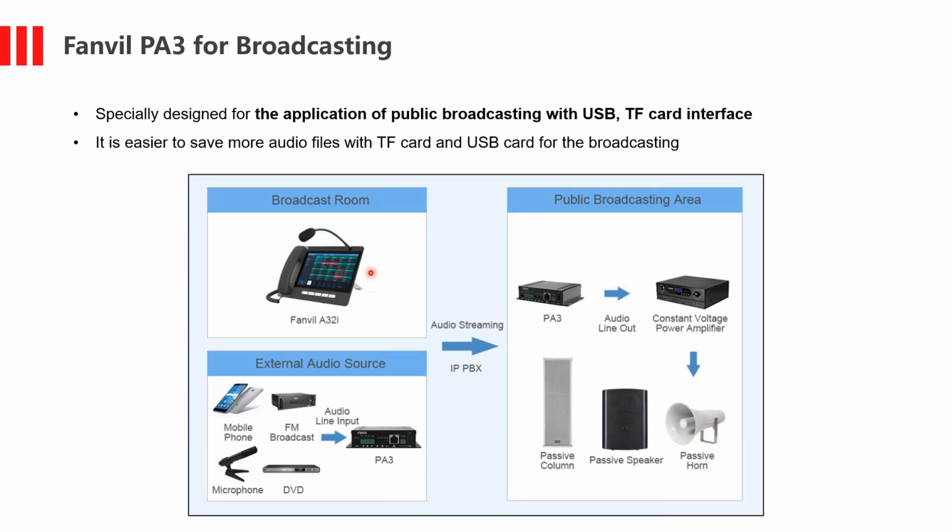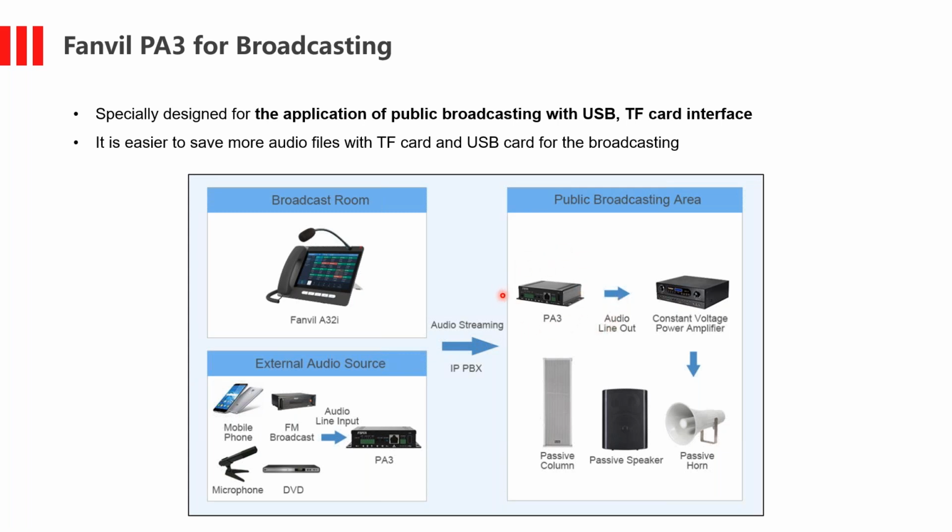So say, for example, in the broadcasting room, when you're listening behind this major phone here, you can actually have all of these external audio sources. This could come from a mobile phone that's streaming music, streaming audio, recordings, and this could come into a PA3 device through a call, right? And what this PA3 device can do is actually stream this audio to all devices that could be listening.